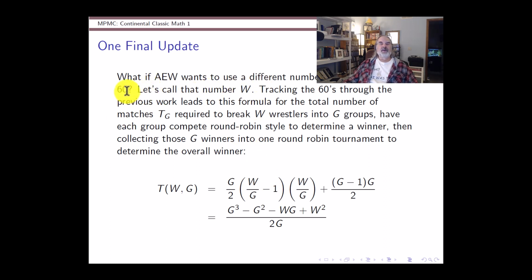Well, all I did is I went back and replaced the 60s with this W, which would be the number of wrestlers, W for wrestlers, because I'm clever. This would be it. So you could tinker with this function. You could put in different numbers of wrestlers and also different numbers of groupings and calculate how many matches it would take to resolve one winner out of this parachute structure, where you start with the groupings and then the winners of those parachute into the final tournament to resolve the ultimate winner. Okay, and I'm not going to do anything with that.